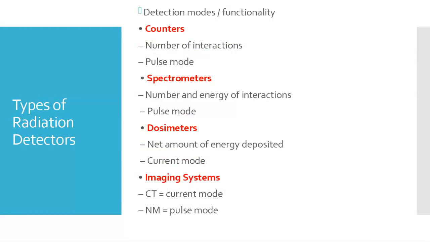Radiation detectors can be classified into 4 or 5 types: counters, which count the number of interactions, and spectrometers like multi-channel analyzers, which give us very specific details regarding the type of radiation and the type of radionuclide, very huge details about radionuclides. Dosimetry just determines how much radiation dose is received by the patient or by staff. And imaging systems also have these detectors. Our intention is to convert this into gray scale in order to evaluate the energy and the intensity of radiation.